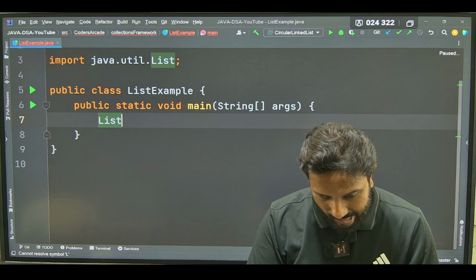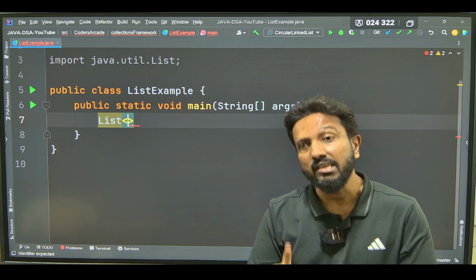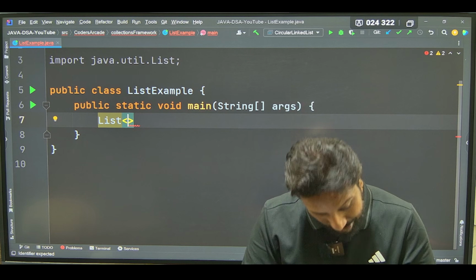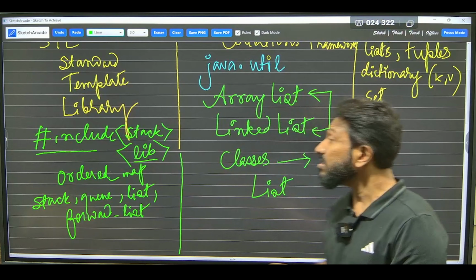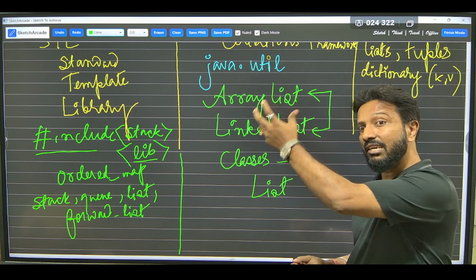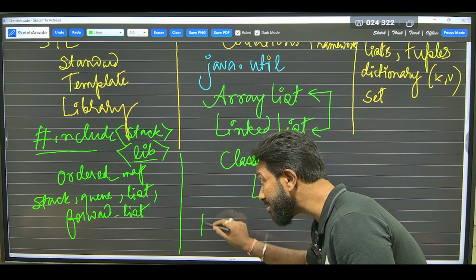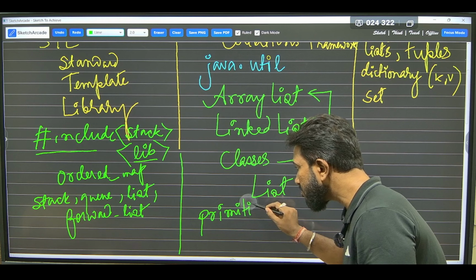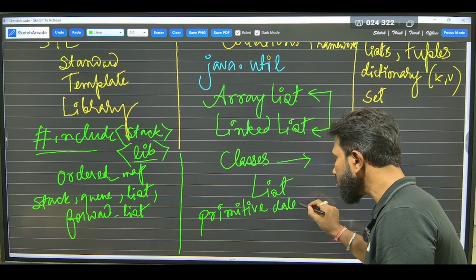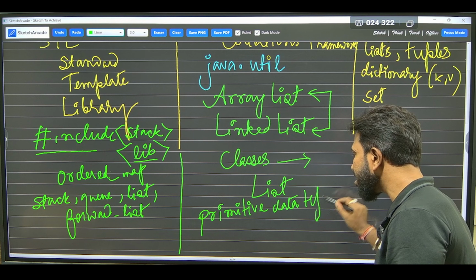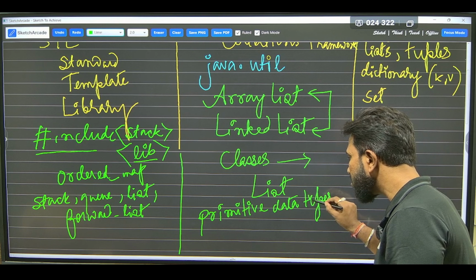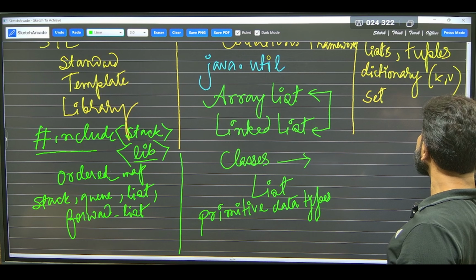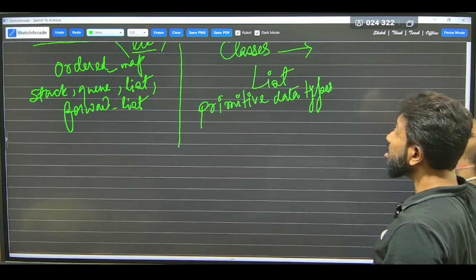If I take a list, everybody please remember this: in case of collections in Java, we cannot use the primitive data types. Primitive data types not allowed.